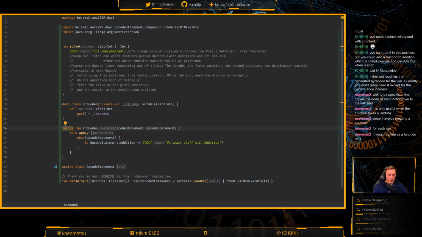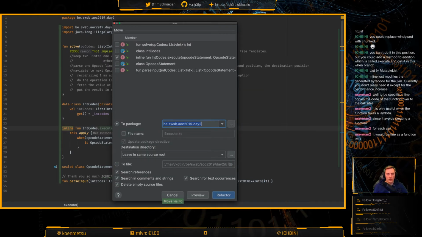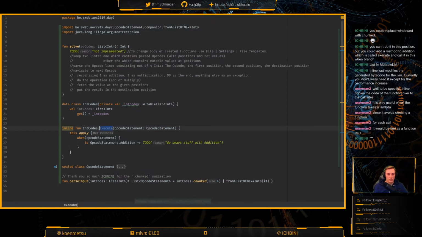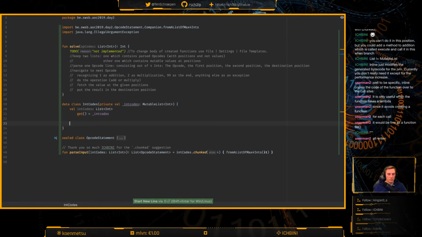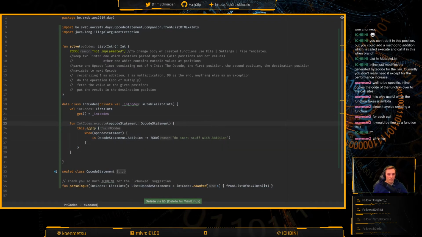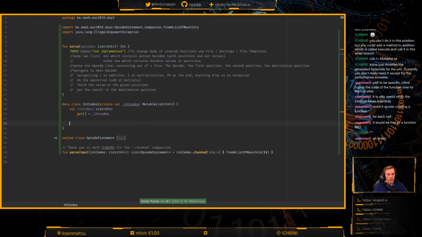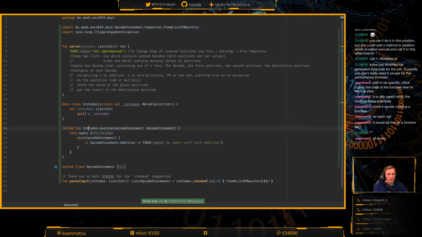Okay, so let's move this. Can you do that? Does IntelliJ know this? I want to move it to... Dang it. So this makes no sense. Let's do it like this. Oh, Alt-Enter was a thing. Let's try that so that I learn. Save, delete. No, please. No, there's no such thing. Maybe I'm doing something wrong. Suggestion, class int code.